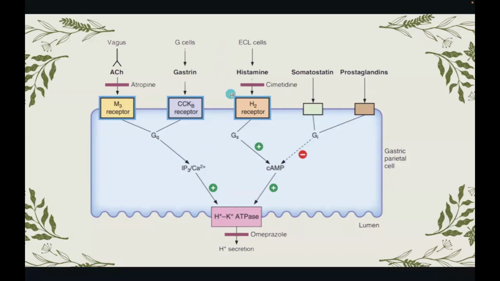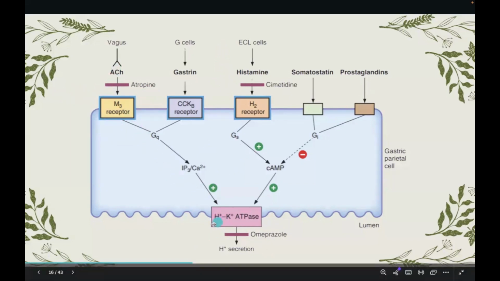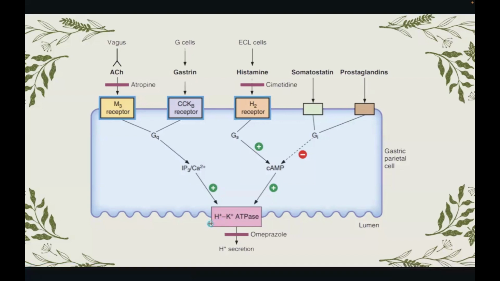Histamine is going to bind to H2 receptors, and then it's going to stimulate the proton pump, and so on. Okay, now, we did mention atropine in the cephalic phase. Atropine is a drug that acts against this receptor. So because we cut this off, acetylcholine cannot stimulate the hydrogen potassium ATPase channel. But does that mean that gastrin and ECL are affected? No. These are working just fine.